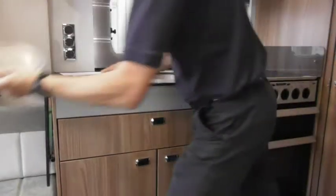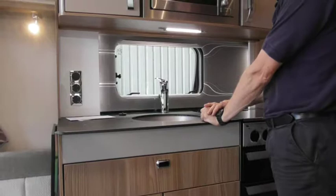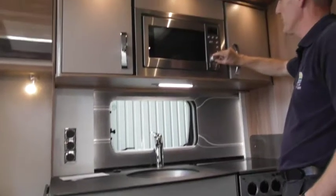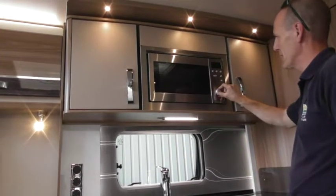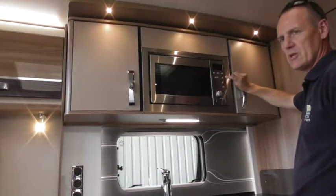Microwave — the glass plate: do not travel with that in there, take it out. My wife tends to put it in a bowl with a tea towel wrapped around it to stop it rattling. To operate it: press the microwave button once for power — 100% or 50% depending on what you want — then press the microwave button again, then turn the dial for seconds, then press start. Or use the quick start on the start button — it goes up in one-minute increments, so for two minutes just press it twice.